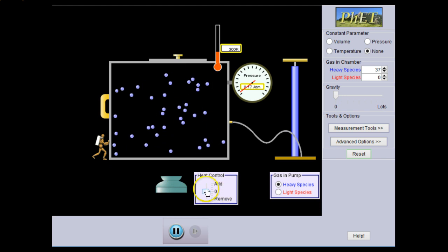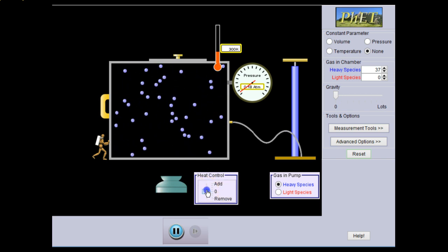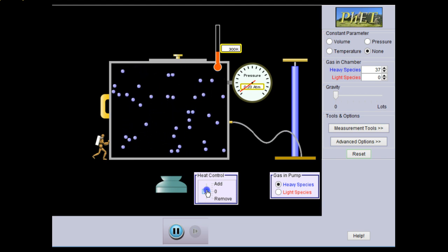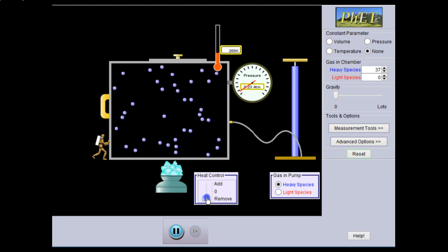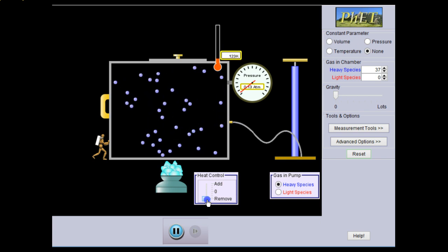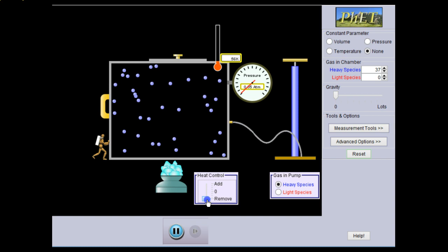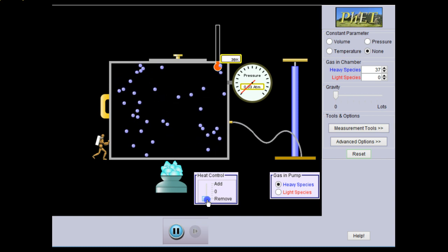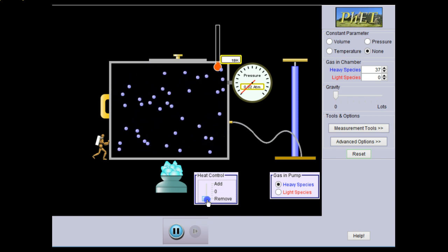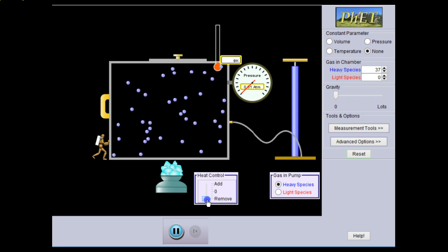But instead of adding heat this time, I'm going to remove heat, and go ahead and make a guess. When I added heat, they moved faster and the pressure went up. So what do you think is going to happen when I cool them down? All right, and when I cool them down, the temperature goes down. That makes sense. Kinetic energy lowers. And my pressure goes down significantly. If I do this with real objects, sometimes instead of this container blowing open, what we see is that they tend to crumple.